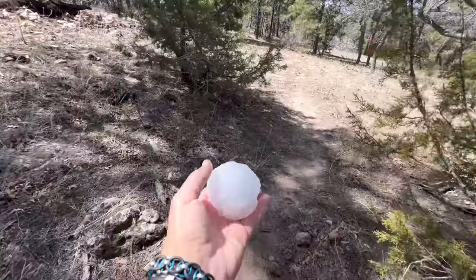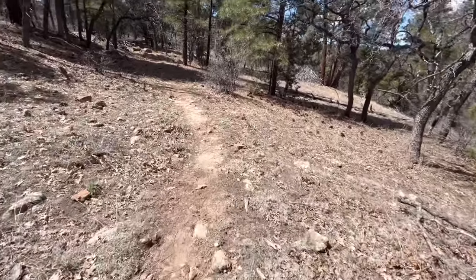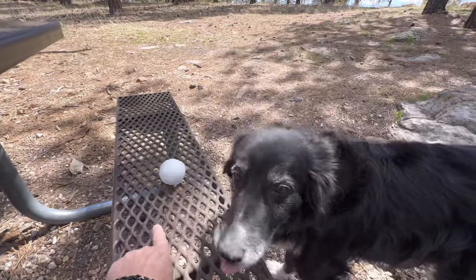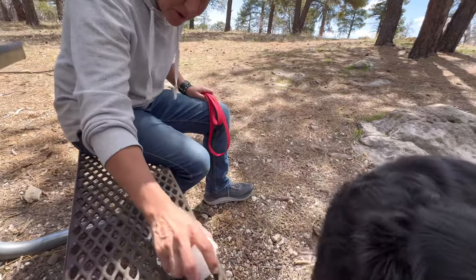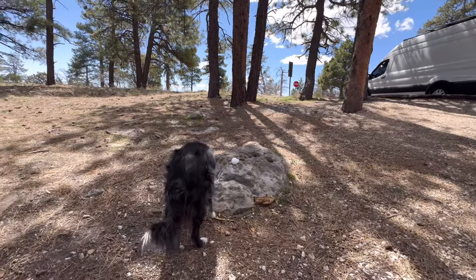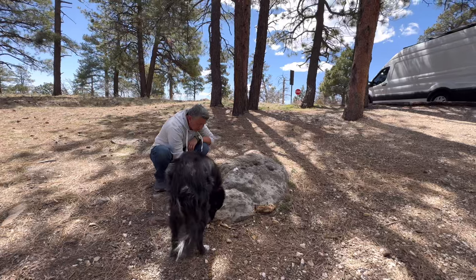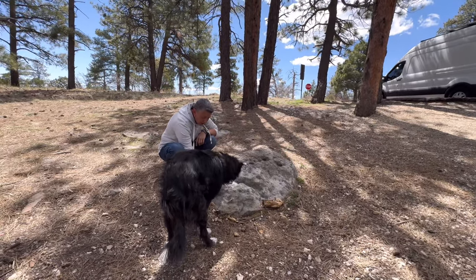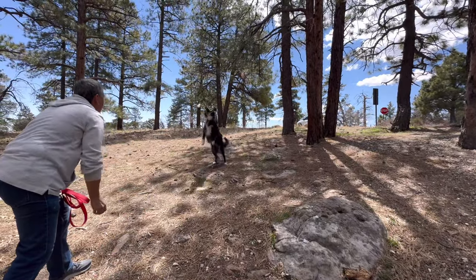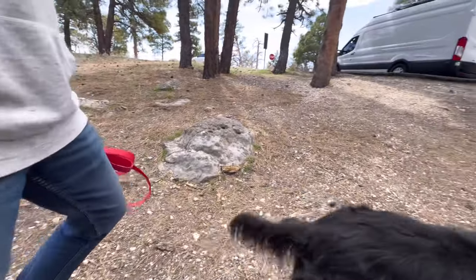Bailey girl, we got your snowball! What's this? What is that? Get it. It's a snowball. She says she doesn't care — there are too many sniffs. I carried that all the way from the edge of the cliff. It's a Grand Canyon snow cone. Want to get the ball? No, there's too many sniffs. Oh yeah, look at that. There you go. Mom feels better now. You had some snow. It was all worth the numb hand.